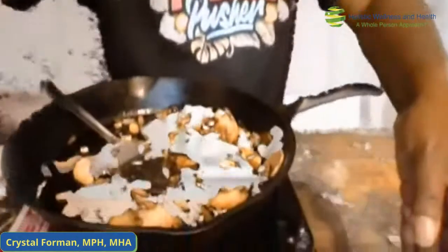So I turned my heat off. It was getting pretty hot here. I'm just going to turn it back up just a little bit. But basically the dish is done. We have nice brown pieces here. And our greens are getting nice and tender as well. I'm just going to let it cook up just a little more. Let me bring it down for you all to see.